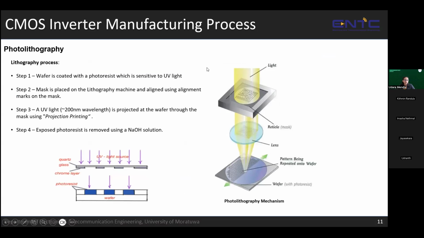The first process that we came through is called photolithography, and it is probably the most important technology we use in IC fabrication. Photolithography is a Greek term which simply translates to carving pictures in stone using light. The simple idea is that you have a mask which has chromium coated layers, which are dark and do not pass UV light through, and the rest of the part which doesn't have chromium passes UV light through it.